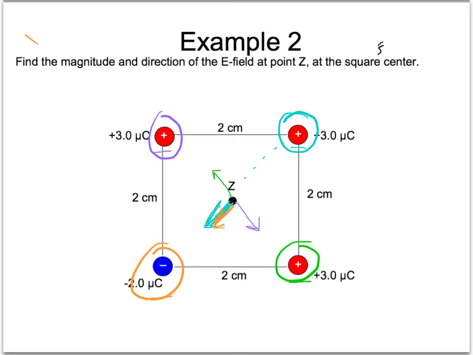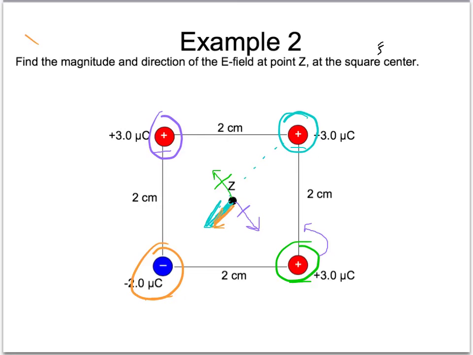The reason I did that is because now I notice that I could easily add the green and purple vectors since they are in fact forming a straight line with each other. I'm going to add the green and purples, and then once I've done that, I will use vector addition to add those two to the teal and orange vectors. Now I do know they're pointing in exact opposite directions because these charges are at the corners of the square. If I were to have a charge not in this corner, that would mess up these symmetries. And so if this green one were moved, say, up to here, it would not then have a field line in the exact opposite direction of the purple one in the other corner.